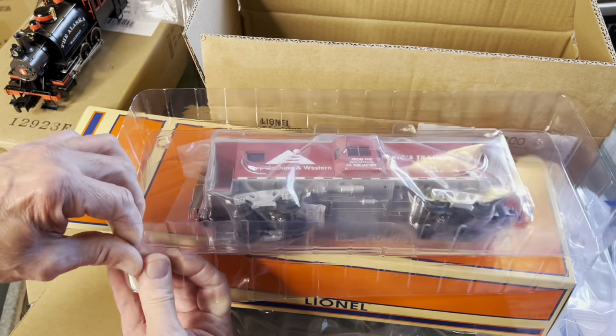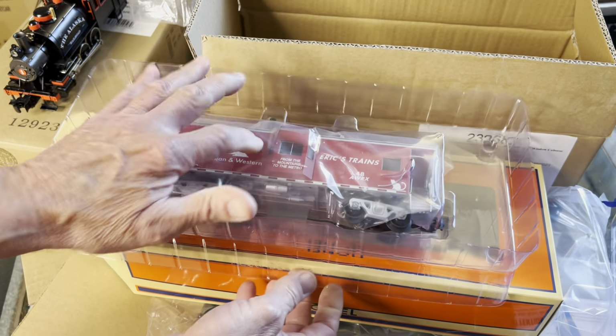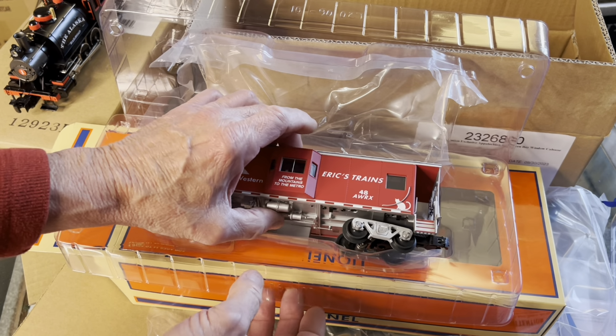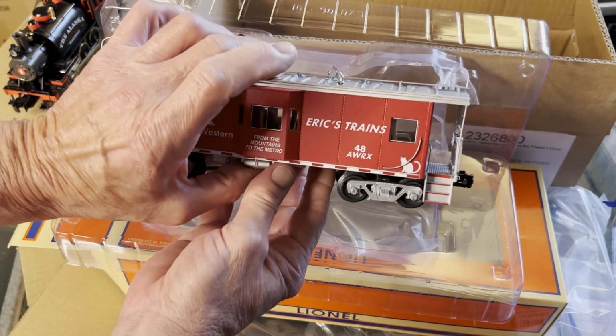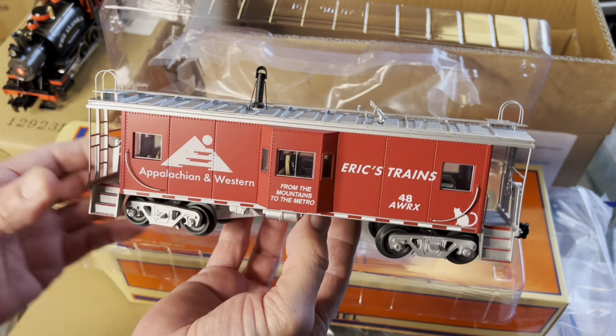We had some really cold weather here in Chicago this week, and I was really worried about cold weather shipping and damaging the clamshell packaging. When it gets really cold, the clamshell packaging tends to get really brittle and crack. So, wow, is that a nice-looking caboose. That's beautiful.